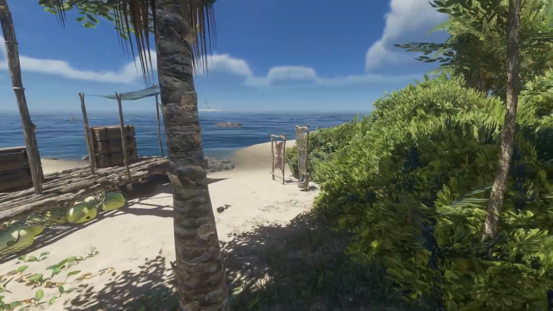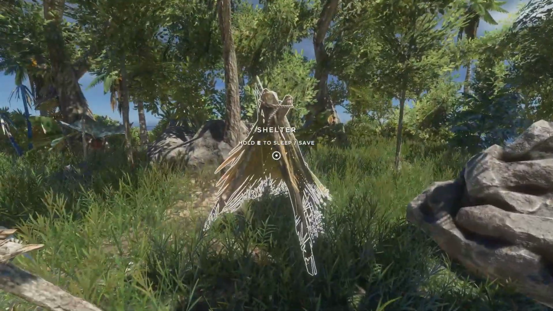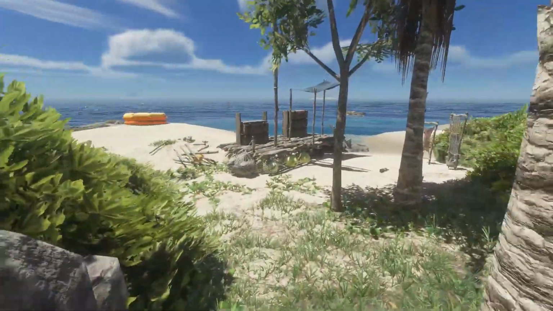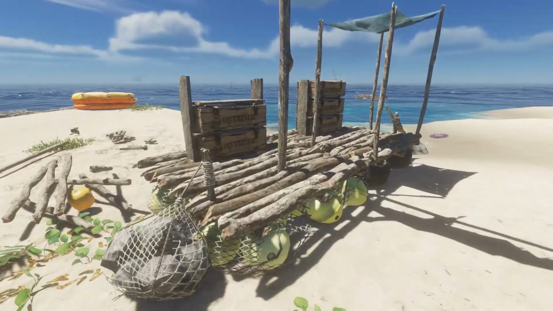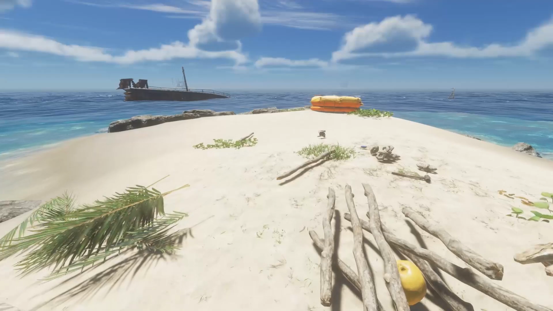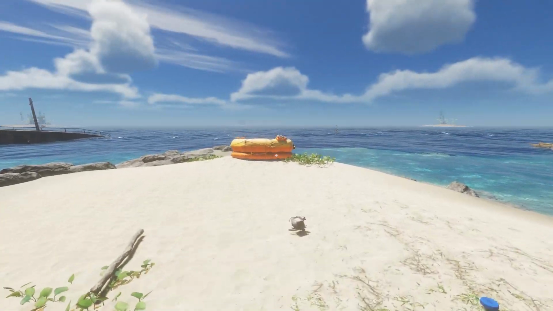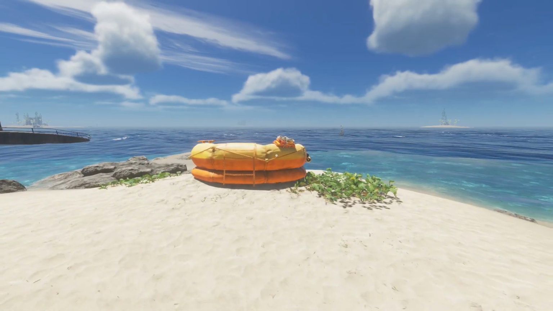Oh, the looms and things, they may exist on your island, but the shelter might be missing. It was for me, and the raft was definitely missing. That was out in the middle of nowhere. And all the physics objects, well, I can only assume the ones that didn't float were on the bottom of the sea. So that was fun.